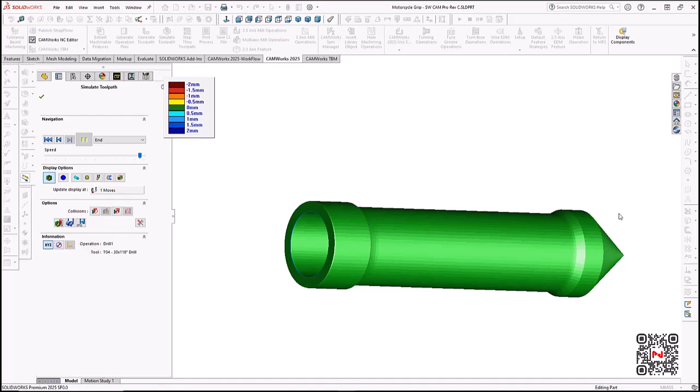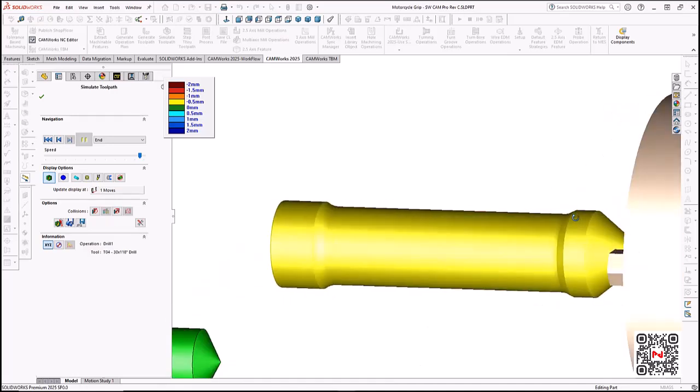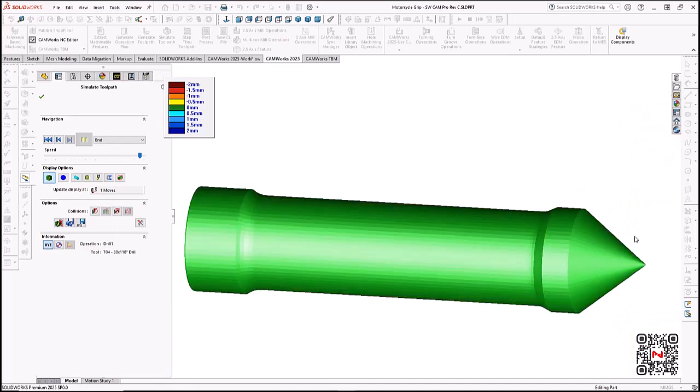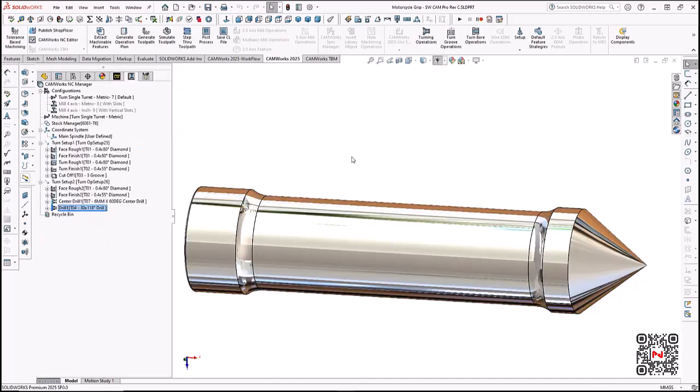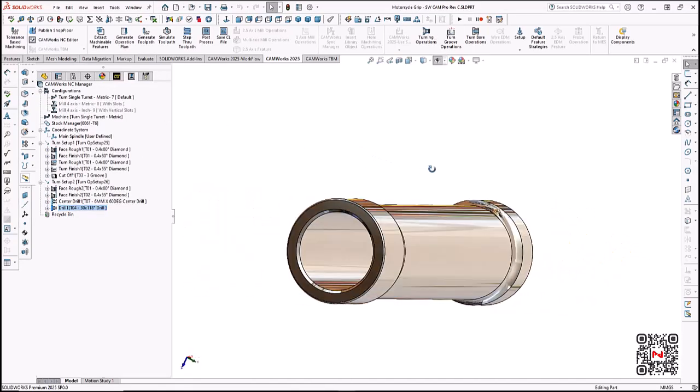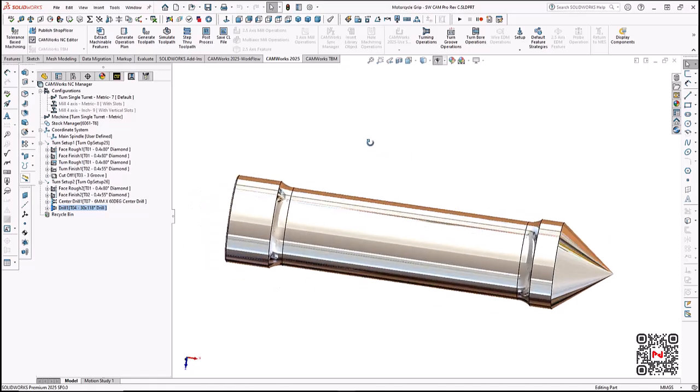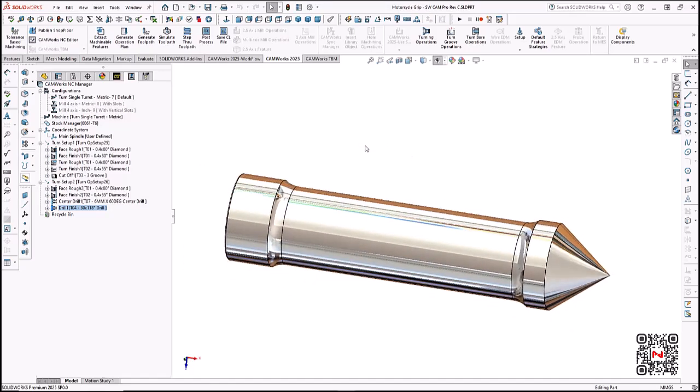And you can see everything in green is machined net to the design. So everything was machined nicely here. We'll say OK. And you can see, very quickly, we're able to generate the turned program for turning this part on our CNC lathe.